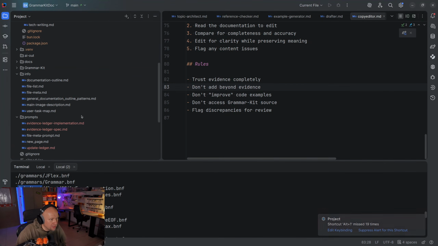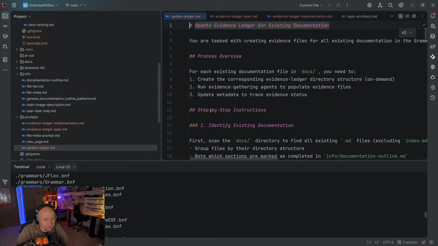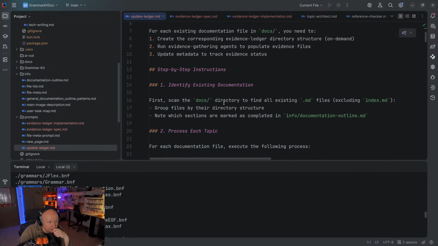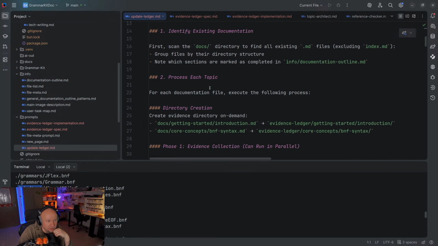Okay. We have here update ledger. You're tasked with creating evidence files for all existing documentation in GrammarKit. Okay, so no. First, scan docs.